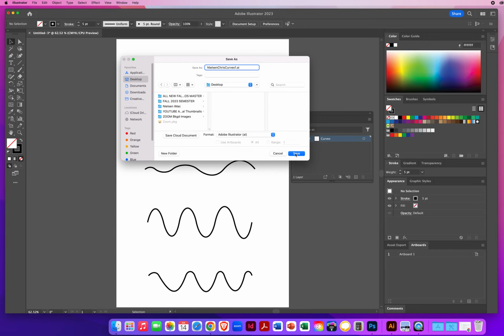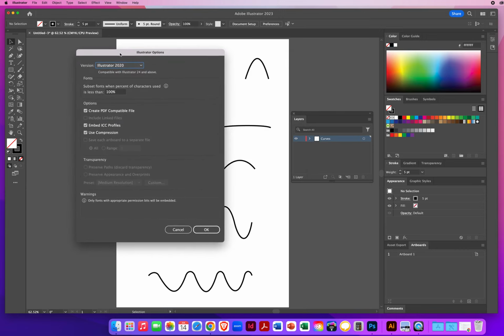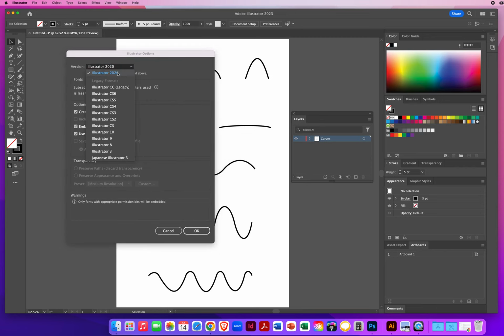When you click Save, you're going to get another window that says, what version of Illustrator do you plan to continue working with? Just keep it on the top. Okay, I know this is 2023 or 2024 if I'm looking at this video 6 months from now, but it doesn't say that. Okay, so 2020.